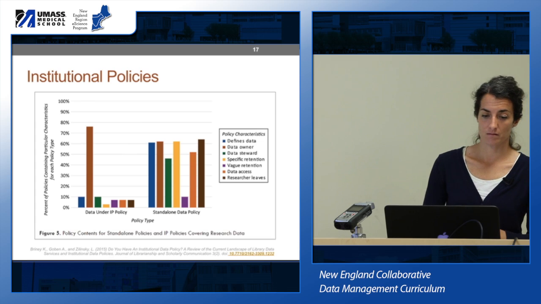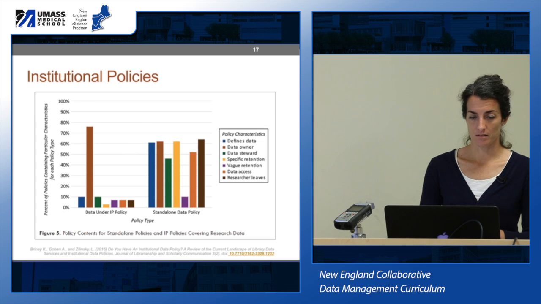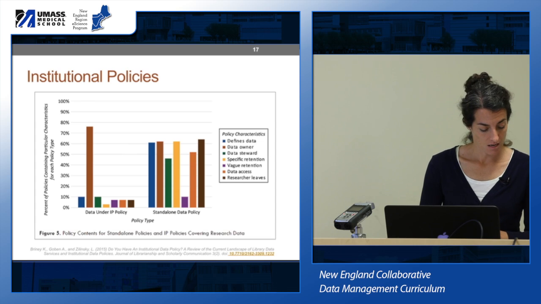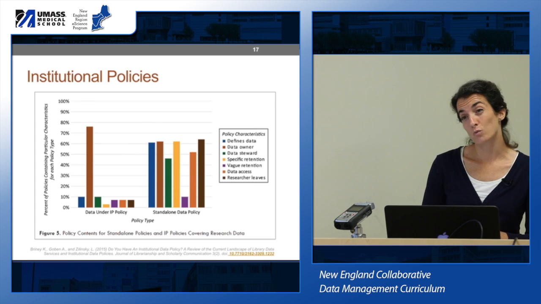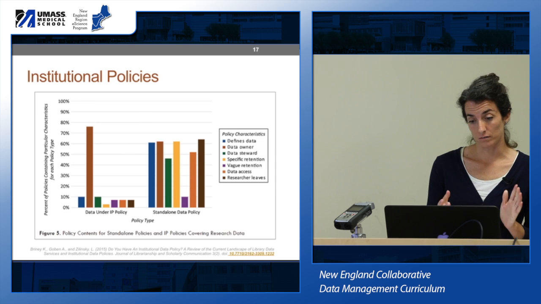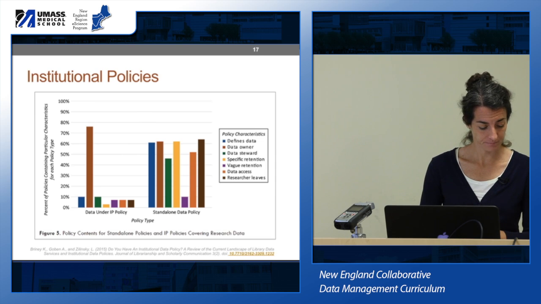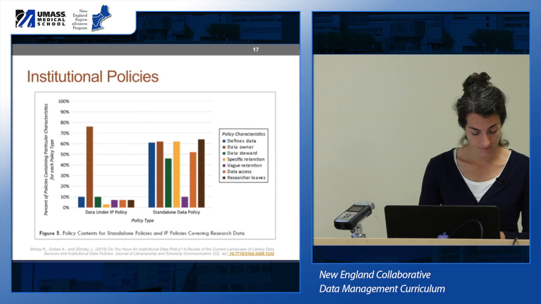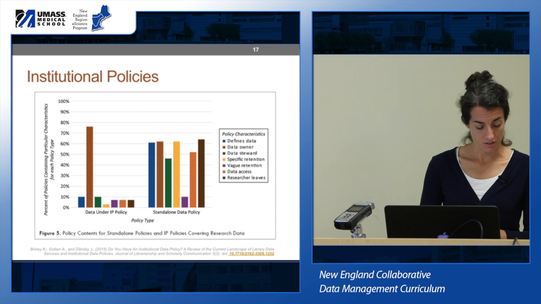So this would be in the chart on the left. And 2/3 are policies that are standalone data policies, or 29% of the overall respondents to the survey. It's an important observation that they make that universities conducting more research are more likely to have a standalone data policy. For those other universities, it's more common for them to have data addressed within an intellectual property policy.